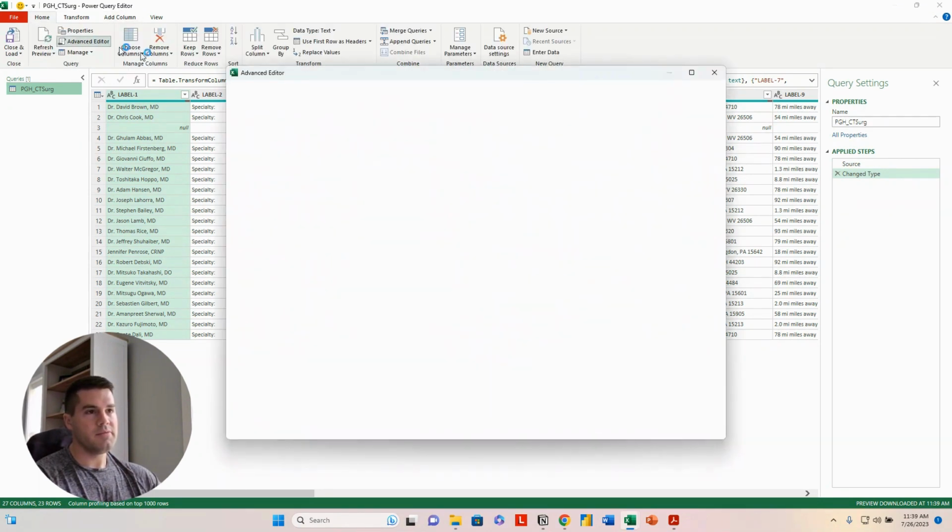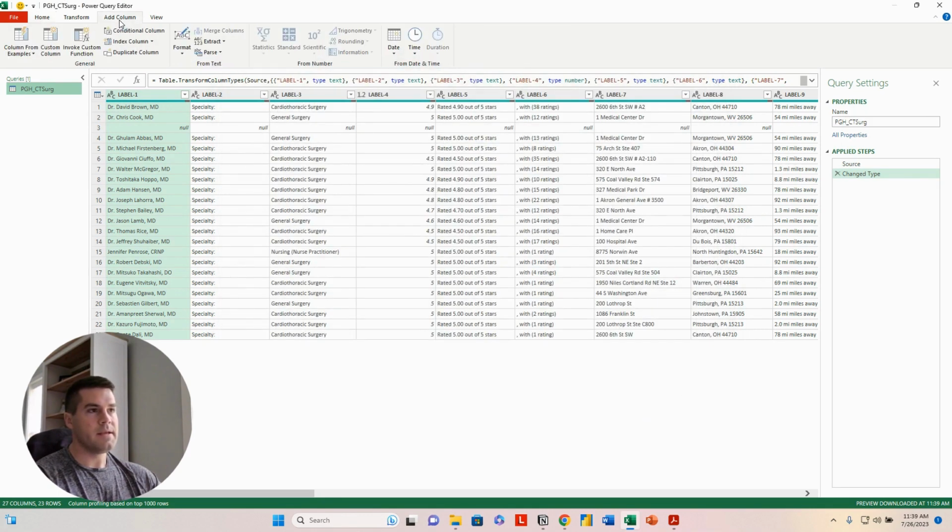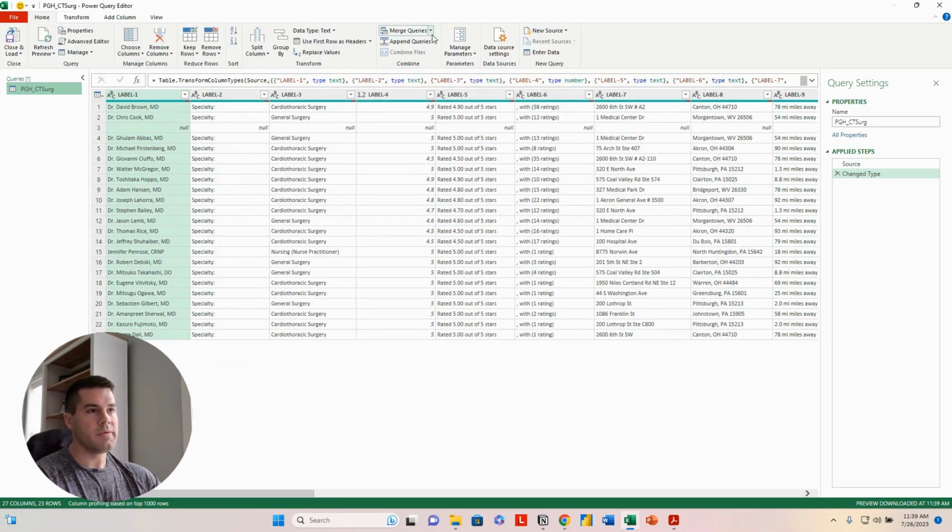You can even get into the advanced editor where you can write custom M code to do a lot of crazy things. And even more, if you're using PowerQuery and Power BI, you can even integrate Python and R scripts. But for our purposes here, we're going to do some basic data manipulation with PowerQuery.